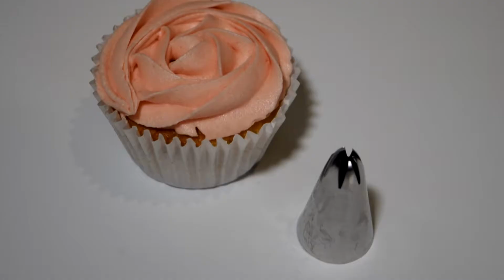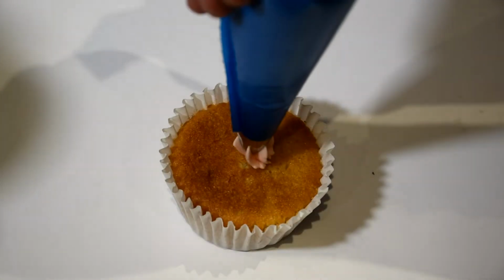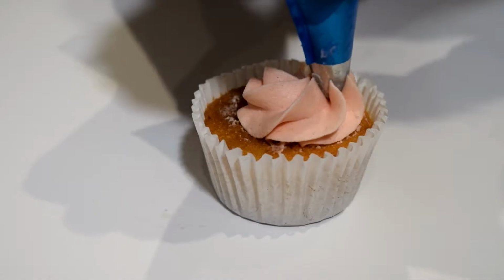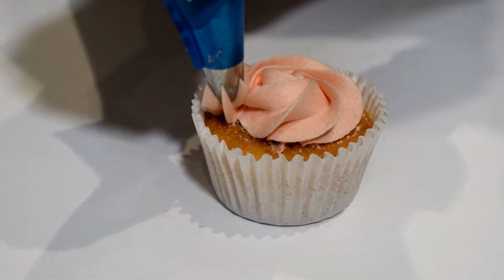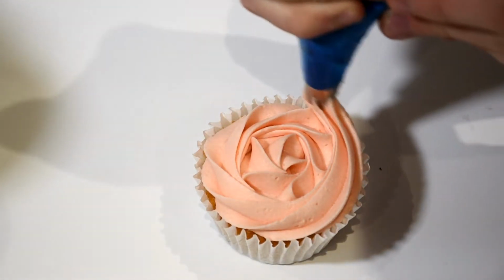So the first design that we're going to go for is this gorgeous rosette. So to do this, I've got a star piping tip and I've got this lovely pink icing, but of course you could use any colour you want. And basically all you're going to do is start off in the middle of the cupcake. You're going to squeeze, applying even pressure from the top of the bag, and pull the tip all the way around, keeping it flush against the cake. When you get to the end, just stop squeezing and pull off your piping bag.